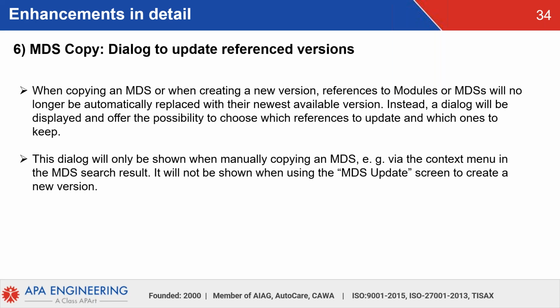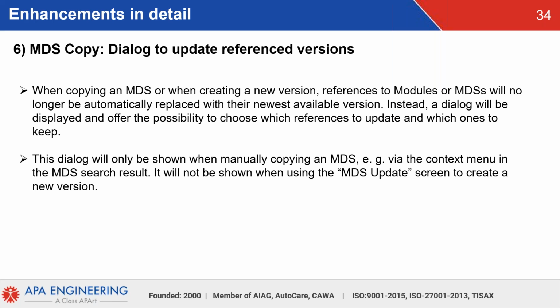One thing to note is that this dialog will only be shown when manually copying an MDS, for example, from the context menu in the MDS search results. It will not be shown when you're using an MDS update screen. So if you save that particular version as a new version, that pop-up will not show. It only shows when you are copying that particular new version or data sheet under the MDS search results.